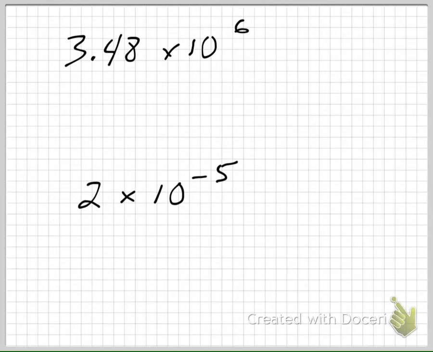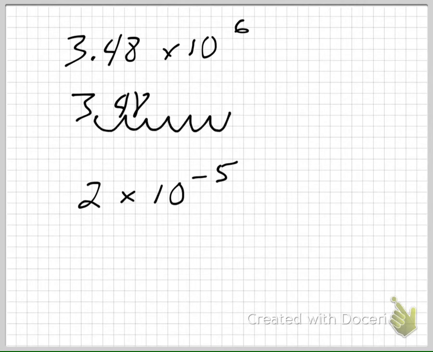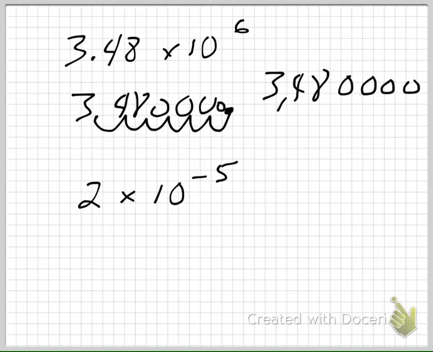So we're going to take the 3.48, I put it down here, 3.48, and go, okay, it's 10 to the 6th. That means this number is a big number, right? So which way would I move the decimal to make the number big? To the right, right? How many spaces am I going to move it? 6. 1, 2, 3, 4, 5, 6. My new decimal is here. The rest of these become zeros, right? So you will need to rewrite this because obviously this is a mess, but it's going to end up being 3,480,000. Have you got that? Does it make sense?